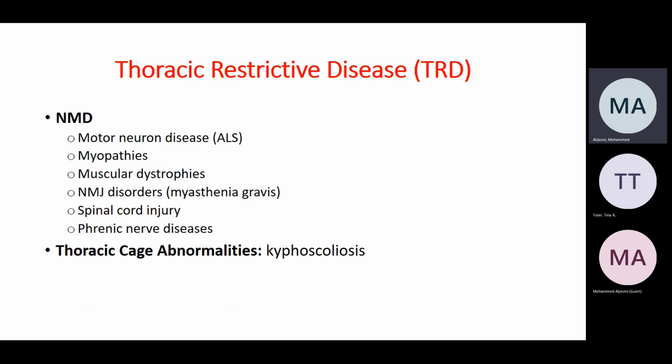A couple of slides about, and I think I'm done after that, thoracic restrictive disease. I mean, this term can include both neuromuscular disorders and thoracic cage abnormalities. So if you have any problem, the way that I think about it is it starts from your brain and ends with your muscles. If there's something with your brain, like maybe injury, maybe phrenic nerve injury, any spinal cord injury, any peripheral neuropathy, any kind of nerve damage from Guillain-Barré, neuromuscular disease like myasthenia gravis, or some sort of myopathy, whether that's inflammatory or dystrophic.